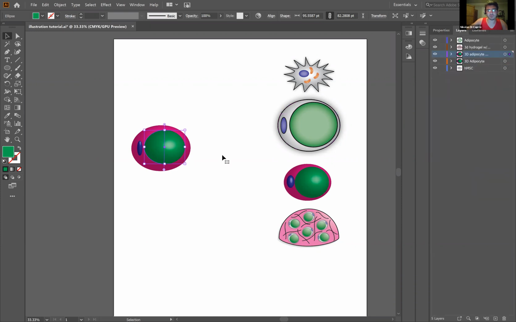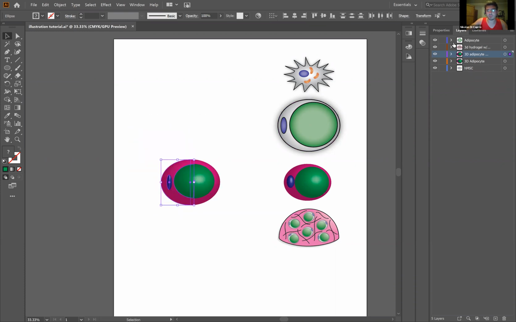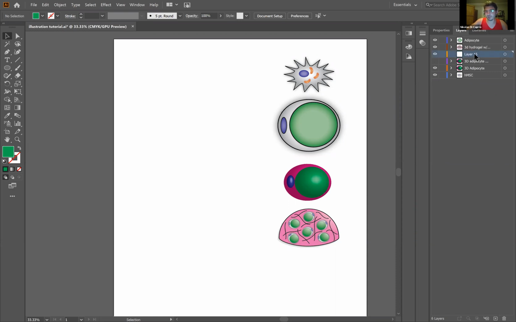But okay, so we're done with this 3D deposit. So I'm going to just hide it. You see these little eyes here, you can just click it off and it just disappears. And now I'm going to go into probably the second easiest one, and this is the 2D deposit. So I'm going to make sure I do this right this time. I'm going to click away from here, and this will create a new layer, and this is going to be 2D deposit walk through.